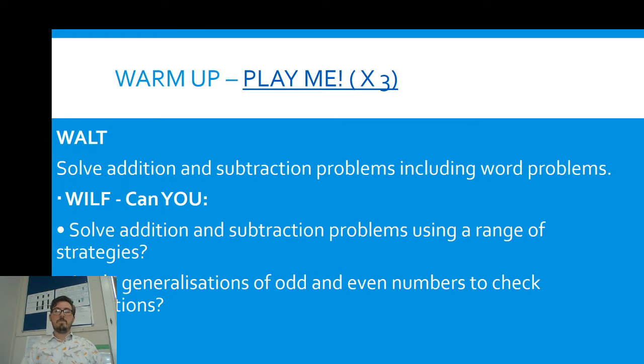So don't forget your number facts warm-up. Making sure that you're practicing your number facts each and every day is always very, very important. Once you've done that, the WALT for today is we are learning to solve addition and subtraction problems, including word problems. What I'm looking for, can you solve addition and subtraction problems using a range of strategies? And also, apply generalizations of odd and even numbers to check your calculations. So that basically means, can you use your knowledge of odd and even numbers to predict whether an answer is going to be odd or even? It's mighty helpful.